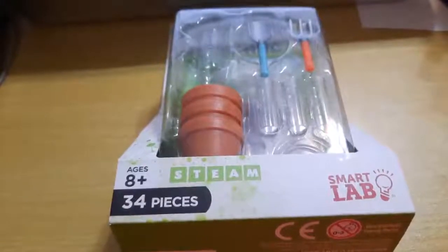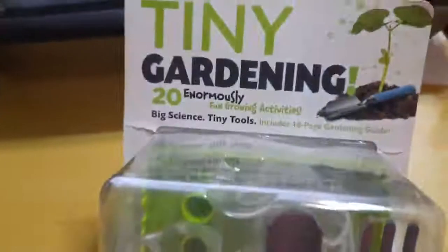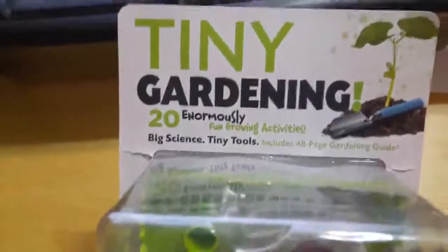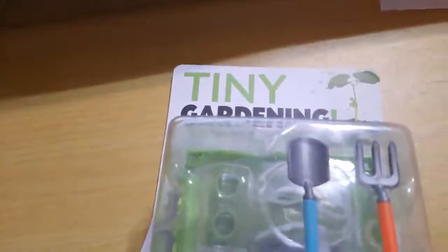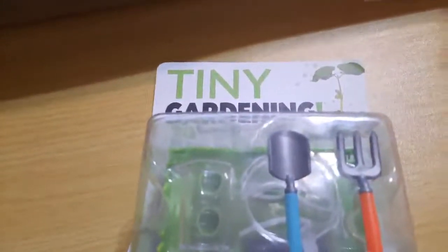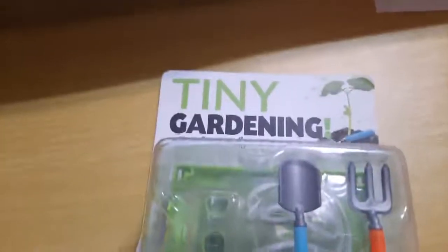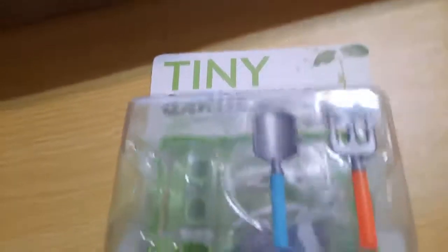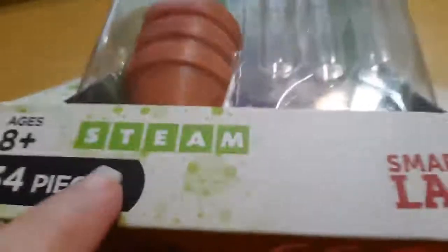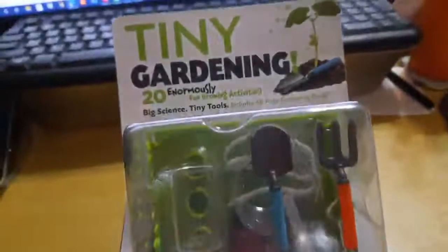Alright, this is the Smart Labs store. This is their tiny gardening kit, and they apparently have about 4 different of these that I've seen. I also saw a tiny ice cream kit. And this also advertises a tiny science kit and a tiny baking kit. So there you've got 4 different STEAM items that your little scientist can explore with.